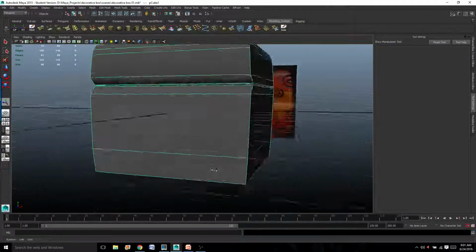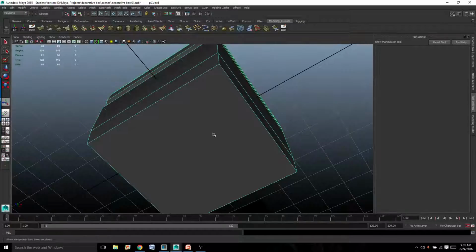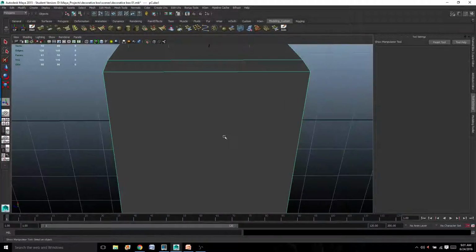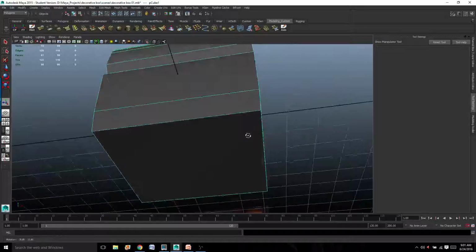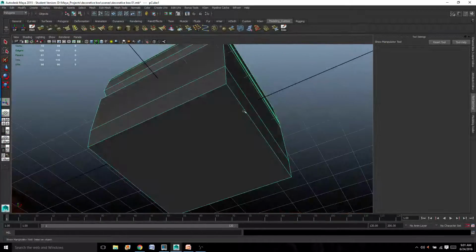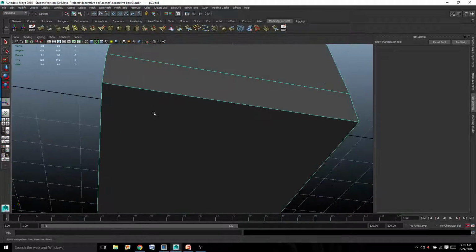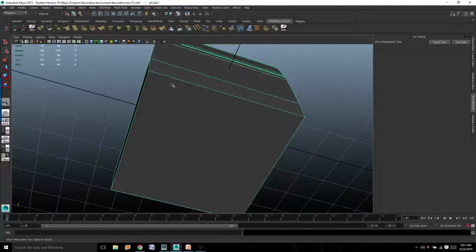Let's look at dealing with the bottom part here. The book would like you to use a specific tool that would create the geometry necessary for the feet. By doing that on the bottom exclusively, you end up with n-gons on the top. So we're going to actually run the geometry up and over the entire model.